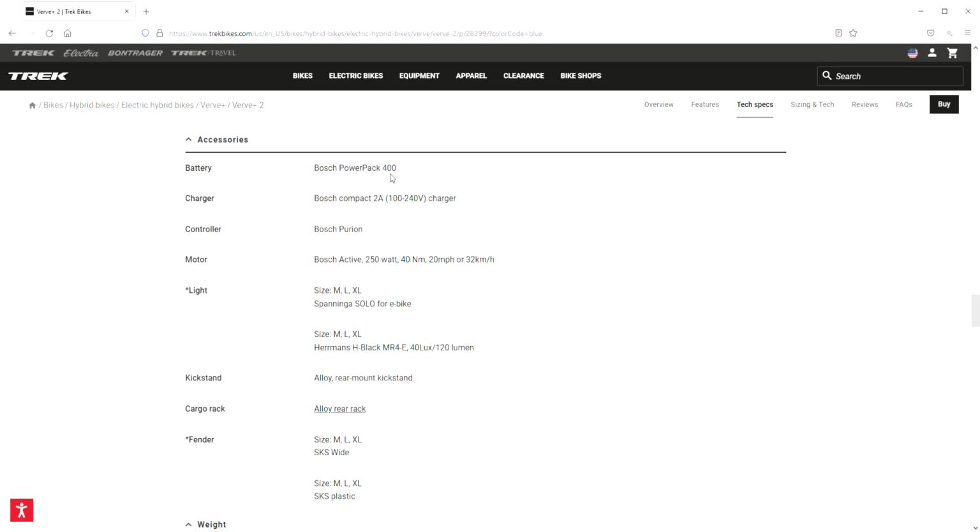They use this on a lot of different brands, not just Trek. So that's something we see a lot. As mentioned before, that Bosch Purion controller. And here's our motor, the Bosch Active. This is a 250 watt motor, 40 Newton meters of torque, and a 20 mile per hour top speed.